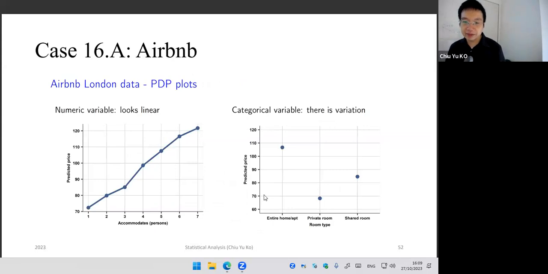And here is the PDP plot. The PDP plot looks like this. It looks like regression. If you go from this accommodation size to this to this, this is what I have. But it's not entirely clear. It's just an average, so it's not entirely clear what you expect. And this one looks like this. You don't know what to say, but at least you are able to see what's going on.